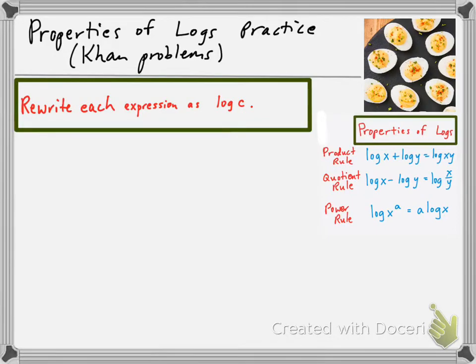So in this video, as you may notice here, we have the appetizer problems. We're still in lesson objective 9 and 12C. So we're getting to the part where we're going to be solving a log equation. But before we actually are able to solve log equations, we really need to make sure we can see these log expressions and be able to simplify the log expressions using the properties of logs. So we can see the properties of logs over here on the right-hand side underneath the picture of the appetizers.